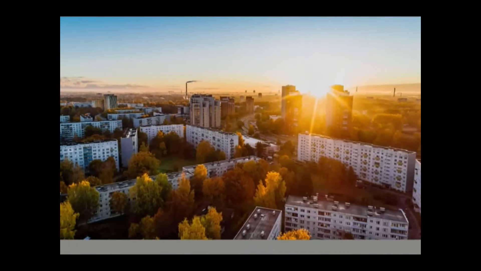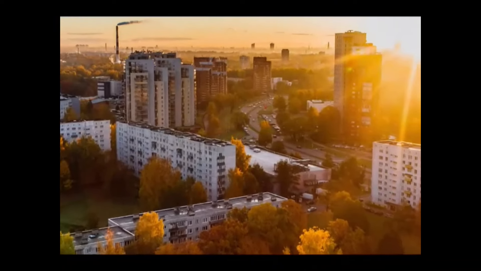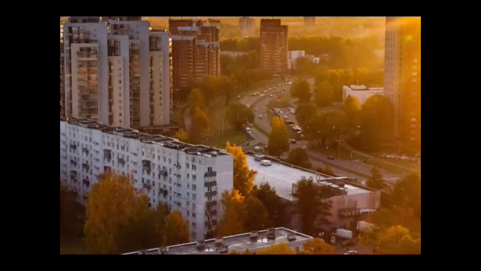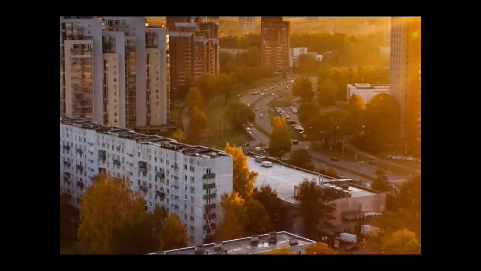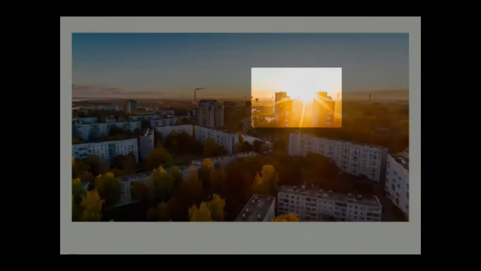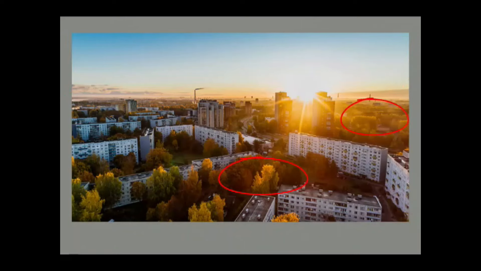The particles in the atmosphere can vary — there can be particles of water, particles of dust, all kinds of things that can enter into our atmosphere. How they reflect light and the kind of light reflected will determine what's actually happening in aerial perspective. On a clear day when we can see the light source of the sun, we really have three sources of light. We have the primary source, which is the light itself; the secondary light source, which is the color we see in the skies; and a tertiary light source.